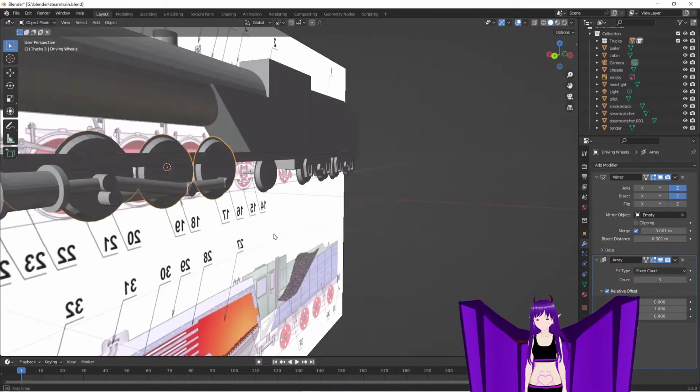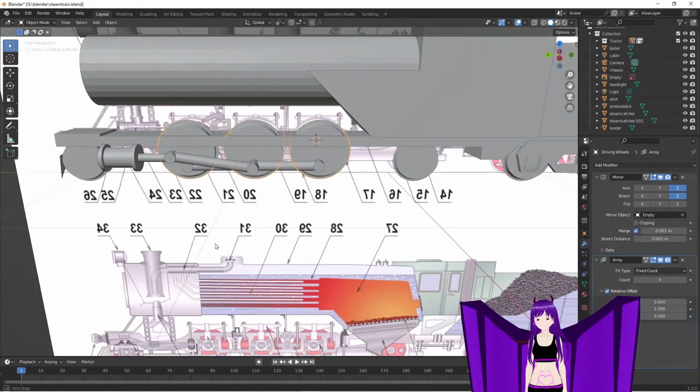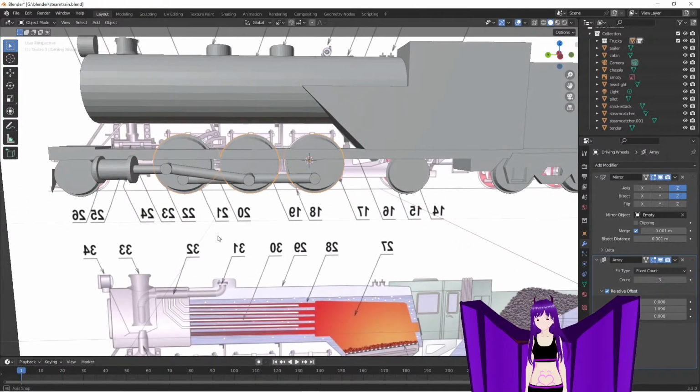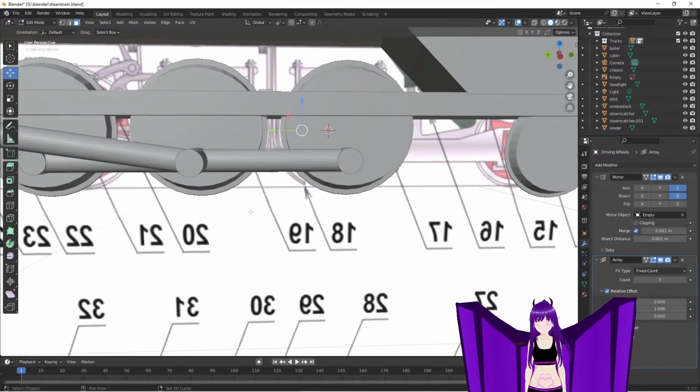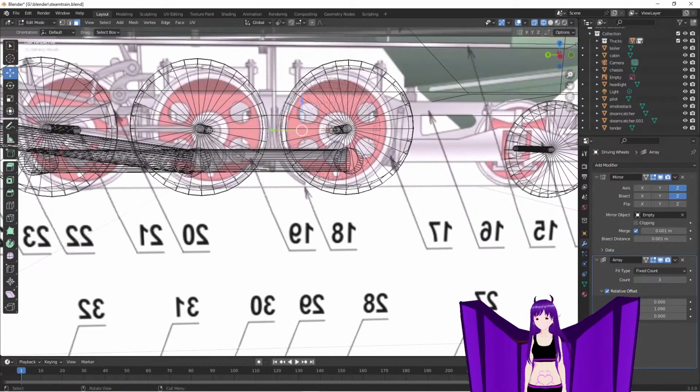Cursor to selected. Not what I want. Cursor out of selected. Go to edit mode. Go to select all of this wheel here. None of it gets selected. That's fit. Strange.